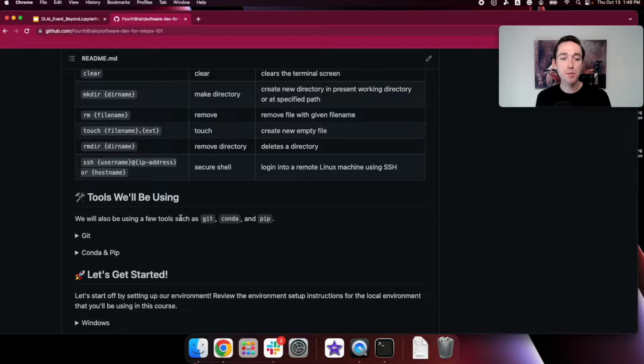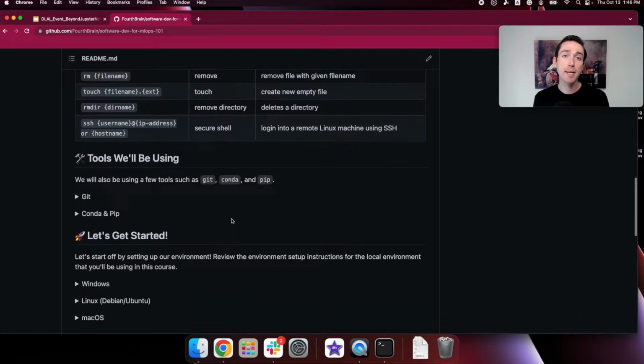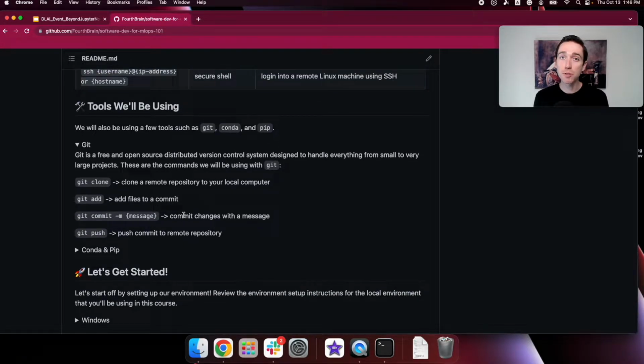Okay, so the tools that we'll be using primarily in this setup piece are Git, Conda, and pip. We're also going to be leveraging VS Code. We're also going to be leveraging FastAPI as well as Docker. And for Mac, in addition to pip, we'll be leveraging Brew. Git is simply a version control system that allows us to roll back any changes and makes it easier for distributed teams to work together.